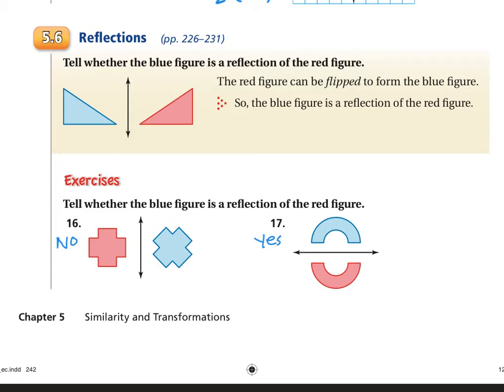One thing I want to add is reflecting over the x and the y-axis. So remember, when you're reflecting across the x-axis, the horizontal one, your x values are going to stay the same, and then the y values are going to change. If you are working with the vertical or the y-axis, your x will change and y will stay the same.